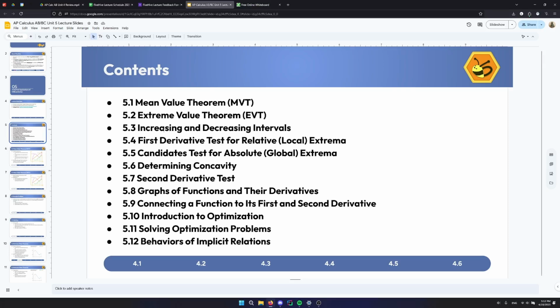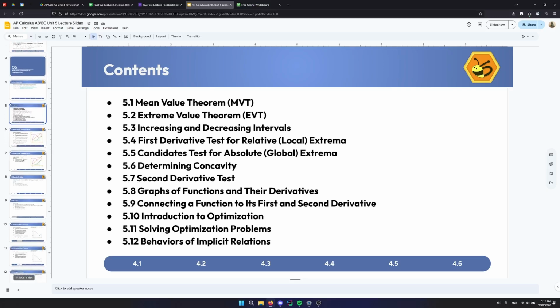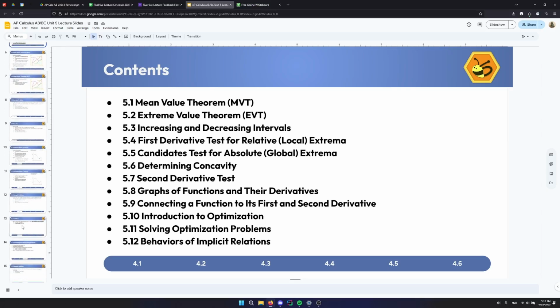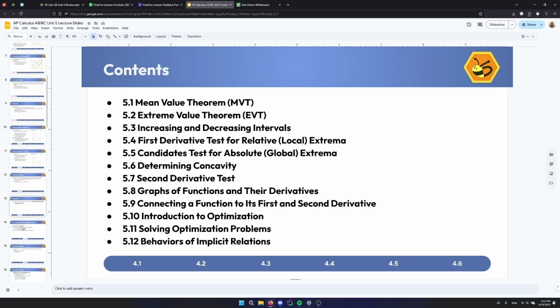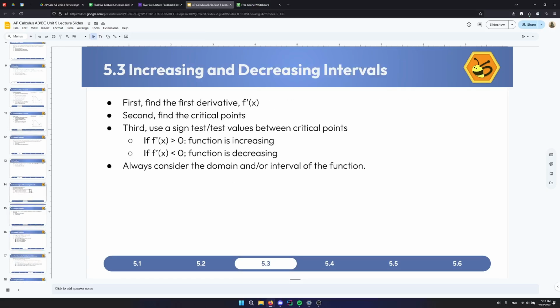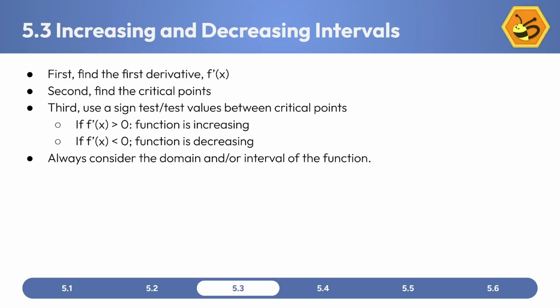So what we have yet to cover is 5.3 to 5.9. Unless there are any other requests, let's try to go through these at a quick pace, and hopefully we can cover them all in not too long of a time frame. So let me check. Okay, so here's my 5.3.